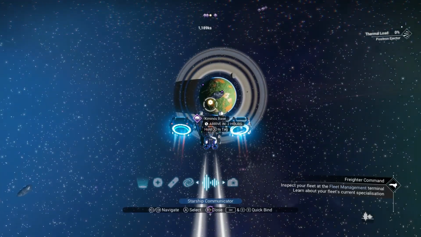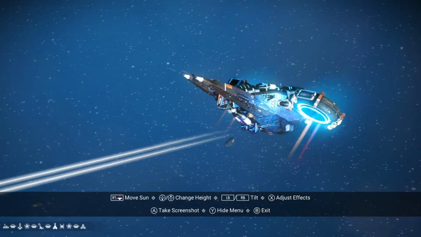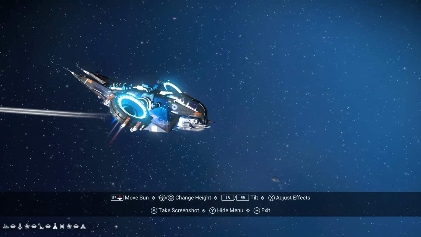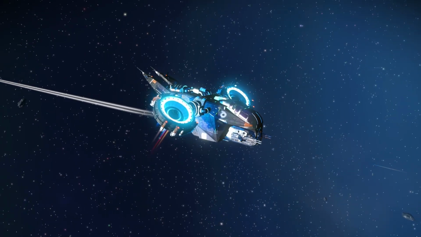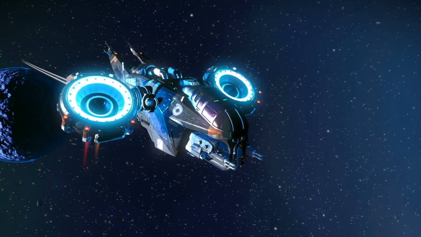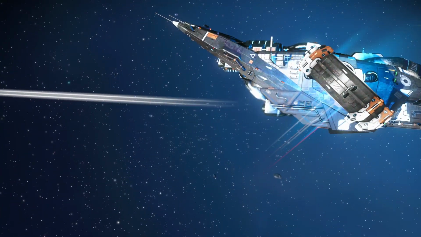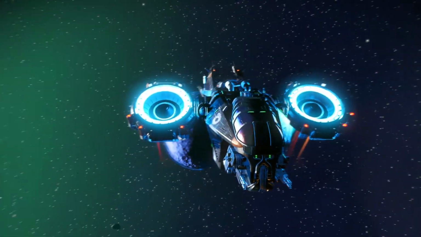All right, boys and girls, check this out. I'm going to go into camera mode so you guys can take a good look at this. This is a beautiful looking ship. There we go. Let's hide the menu so you guys can look at this. Look at that. That's a pretty sick looking ship, huh? And it's got that stealth armor paint job on it. And it's got the little thrusters and the sputtering trail. This is a pretty cool ship. So you guys can enjoy it.